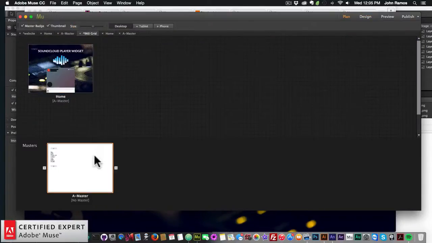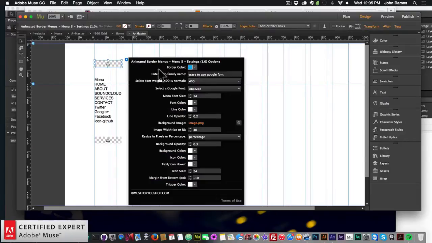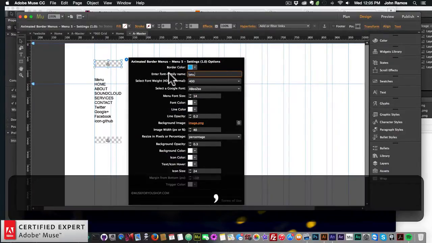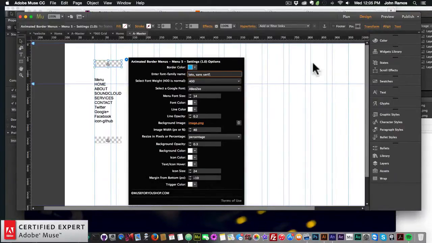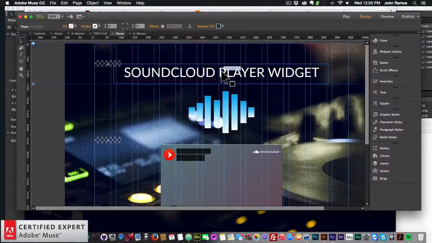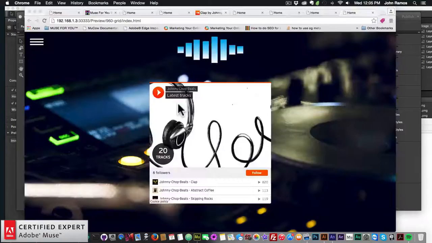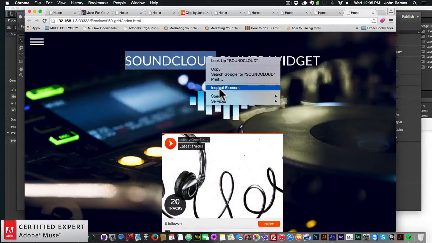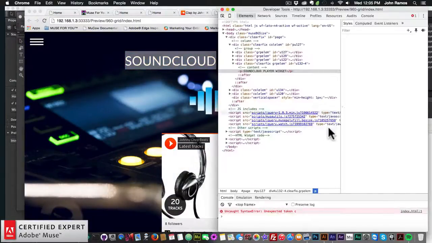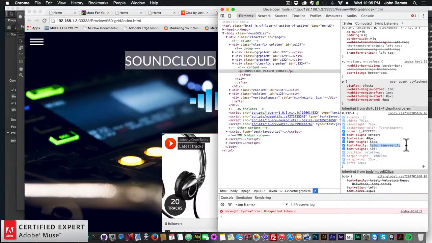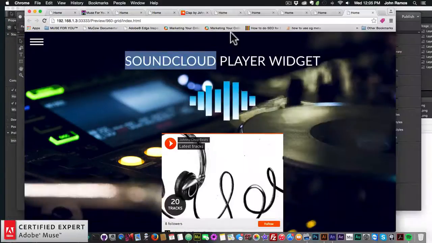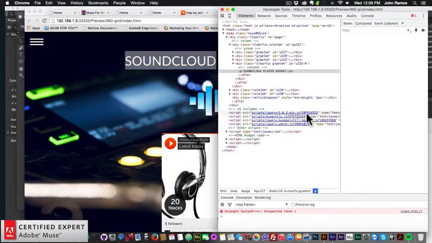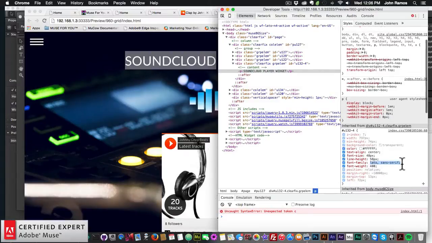And the other thing I want to do is make the font for the menu. I want to make it Lato. So I want to select Lato Sans Serif. Now I know that because if I go to my home page here and I select File, Preview Page in Browser, and I right click on this link or this text, Inspect Element, right down here it says Lato Sans Serif. I kind of memorized it by heart because I really like using the Lato font. So again, it's right click, Inspect Element, and then right down here we have Lato Sans Serif.